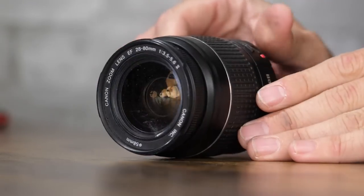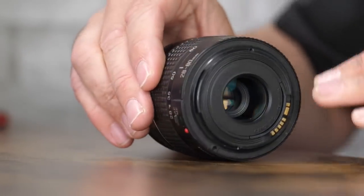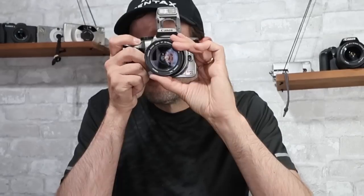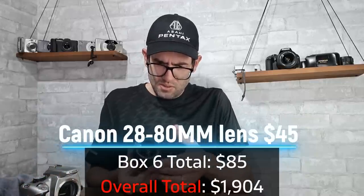Okay, let's move on. Got another Canon lens here, Canon 28-80, 3.5-5.6. This lens has a little bit of wear on it, but overall looks decent. Let's give it a test as well. This is a nice start. I love getting lenses because they're really easy to test, as long as you have the right body for them. It's on auto. Okay, yeah, autofocus works. Let's try manual. Yep, manual works too. So this lens is working fine. Just clean off the dust on there real quick. So this lens is overall in, I would say, fair to good condition. And the value on this lens is going to be between $40 and $45. I'll go ahead and call it $45. This is a rip-roaring start compared to the last few boxes.